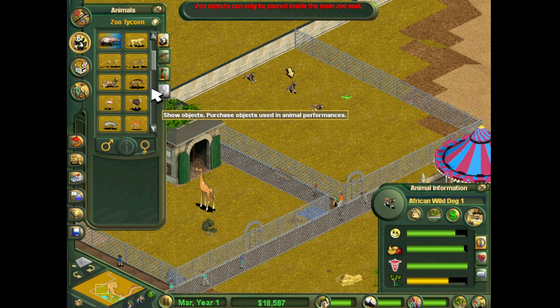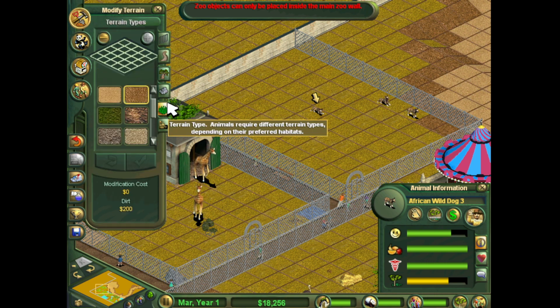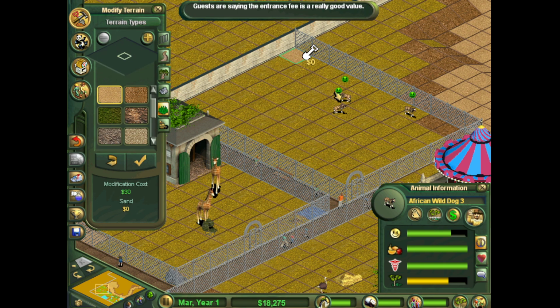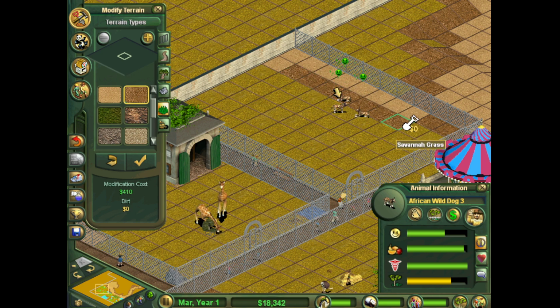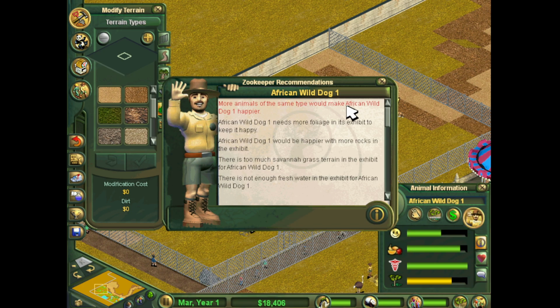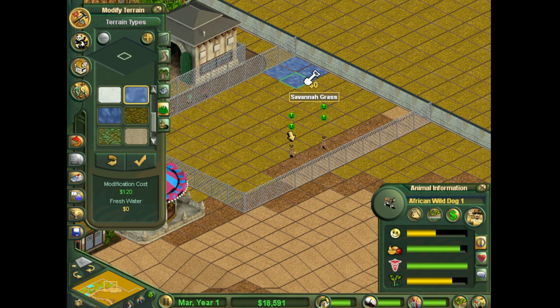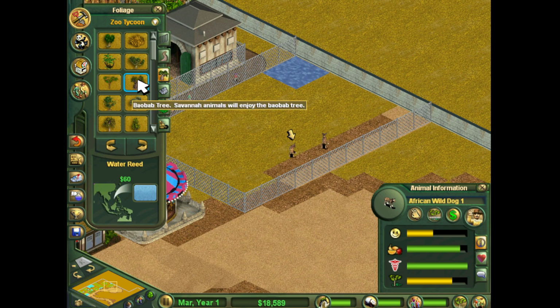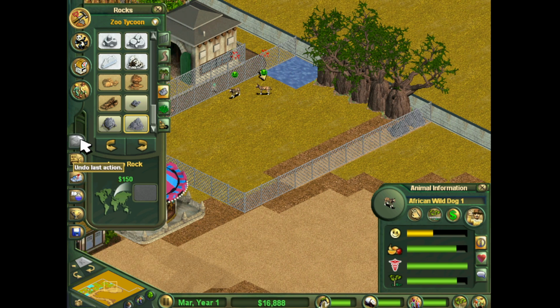Need more wild dogs. Nothing can possibly go wrong with more wild dogs, right? And more wild dogs. Great. Probably gonna need to give them more space. So they want less wild dogs, but they want more wild dogs. That makes sense. Okay. Too much savanna grass, not enough sand, not enough dirt. Not big enough to hold the animal amount. Well, considering I learned that they don't even really care how many I put in, they're still angry, we'll just do that. Not enough fresh water. I mean, they are wild dogs, so. Okay, too much. I think they wanted Balboa trees. Too many. And then they want rock. Too many.